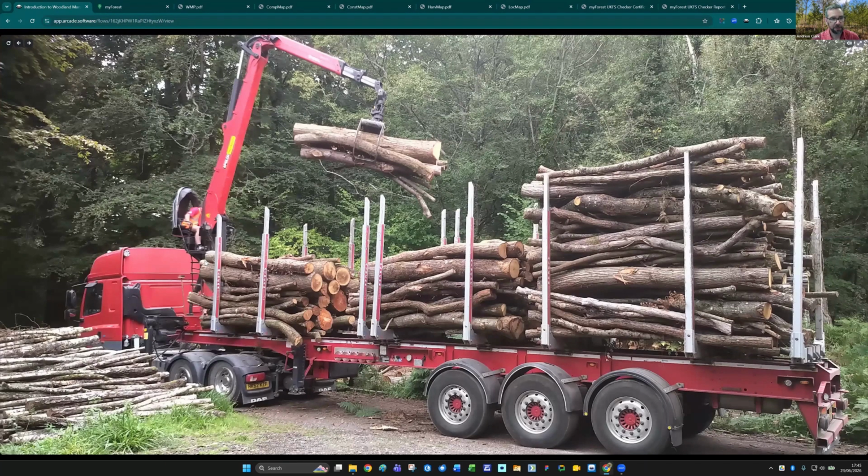So it's not a bad material, but at the end of the day, it is a lower value product than those saw logs. So it's not necessarily what we're aiming to produce, but it can be useful income, certainly for a woodland owner, and justifies even doing some sort of management intervention in a woodland.